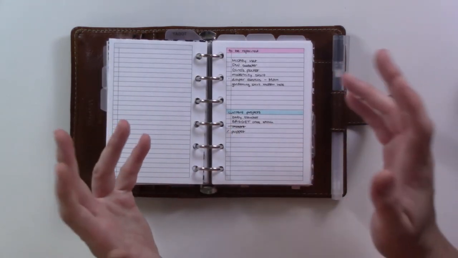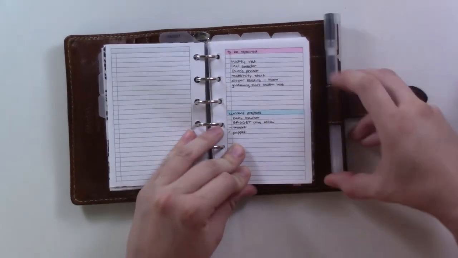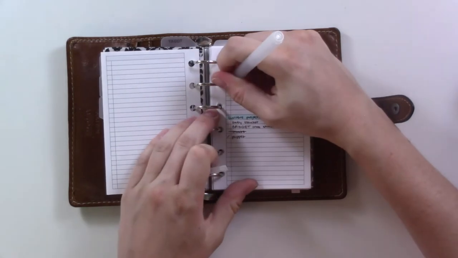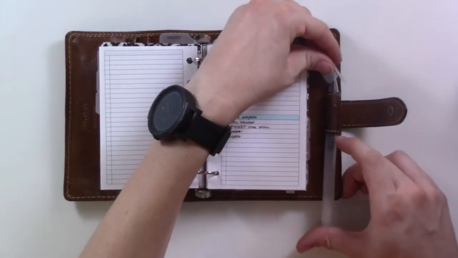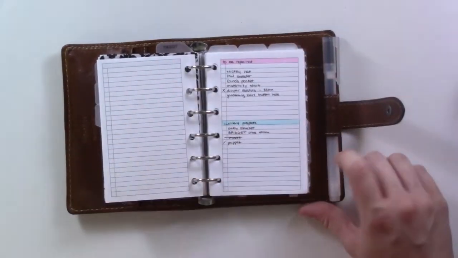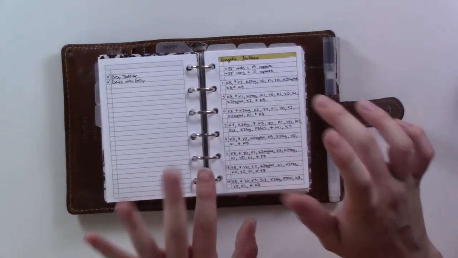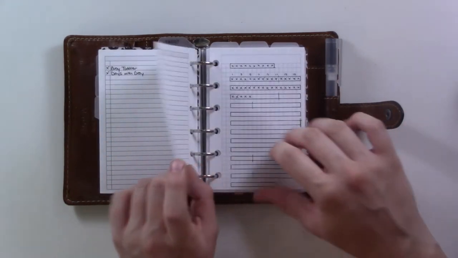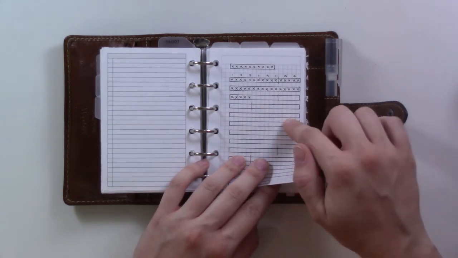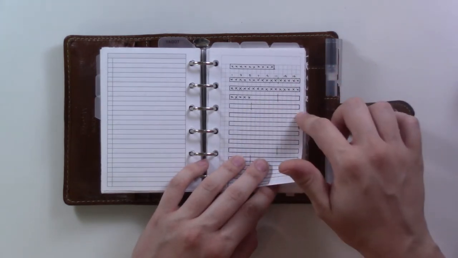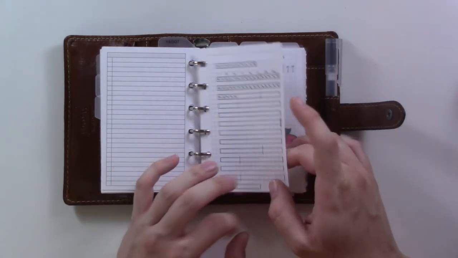Then this next section has my inbox for general things that don't have a place anywhere else. Current crafty projects - I can cross this off too. I didn't want to do this, so I asked my mom to do it for me. She replaced the elastics in some of our older diapers, which is great. I'm still mostly working on these two things for the baby. This is the pattern of the blanket I'm still working on, and I haven't filled out this tracker in a while. There's a chance that I'm farther along - it's a row counter - but generally it's not done yet and it's not going to be done, but I'll try to make it a priority on maternity leave.